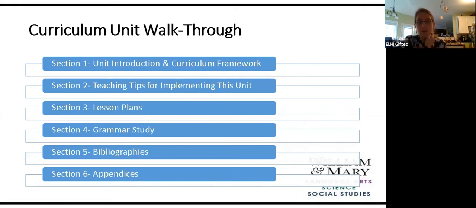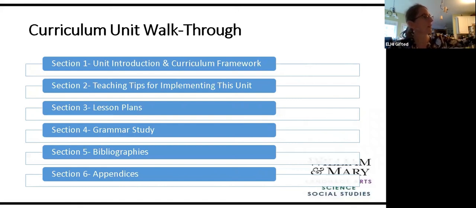The resources are listed in here, and I believe you did buy the student workbooks. Did you buy one for each student, or will students be sharing? Are they using them as consumables, Jill? We just have one copy right now. One copy of the student book? Okay. I was the same way. I think they have a class set. Oh, class set. Okay. Will you be letting the kids write in them, or are they going to be used year after year? Okay. So just keep that in mind.